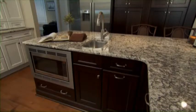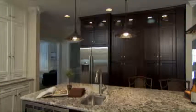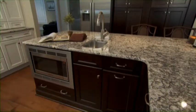Now, you may think that all these changes that we had to make would only be done if you were a custom cabinet maker, but these are not all custom cabinets. The majority of this is a factory-made cabinet, but what we've done is mixed in some custom parts. Okay, we have that luxury to be able to do that. We did a custom hood up here for the vent, which we made, and we also did the microwave cabinet down here as a custom cabinet. Our profile fillers we talked about before are actually made in a custom shop. So we just mixed in some parts, and we also did the door and drawer front right there, because we found out after we got the sink put in that the doors wouldn't open and close.